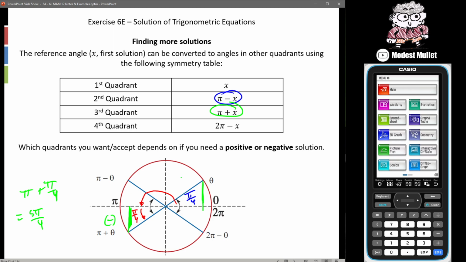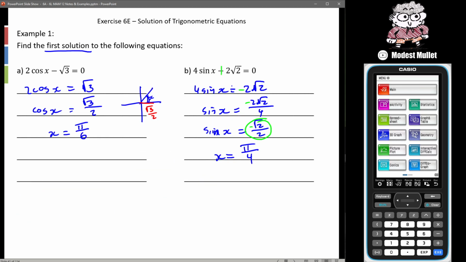And if I wanted to find the second intercept, I would note that I needed a negative component. That means over here would also be completely fine. So in the first quadrant was pi on 4. In the fourth quadrant, that would be the same as going all the way around to 2 pi and then coming back pi on 4. And that's what that's showing there. So not only is 5 pi on 4 an acceptable solution, we would also take 2 pi take away pi on 4, which happens to be 7 pi on 4. So that's the first solution that would work if we started with a positive in there and then it became negative on the other side.